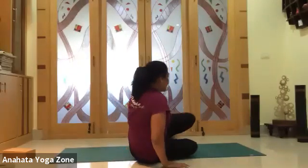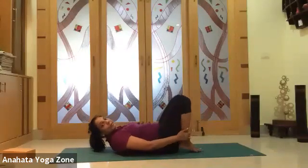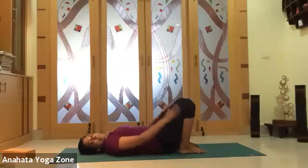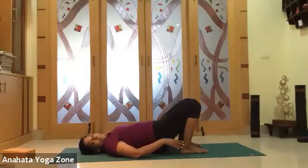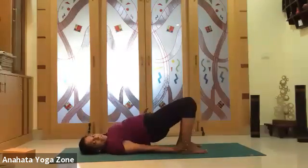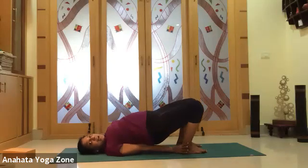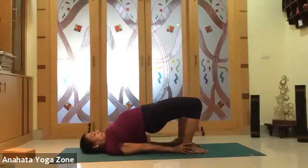Beautiful, guys. Go ahead. Lie down on your back. We'll do a bridge pose. So keep a little distance between the feet, a little gap, but keep your feet close to the hips. Toes are turned forward. Lift your hips up. If you can reach the feet, excellent. If not, just keep them on the floor. Try to draw the arms straight and under your back. Okay? So see how I'm moving side to side to take the arms under. Lift up and we are going to hold this.